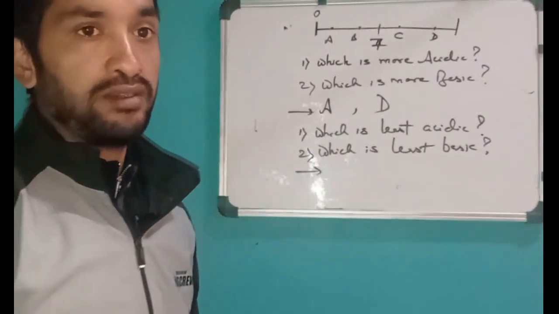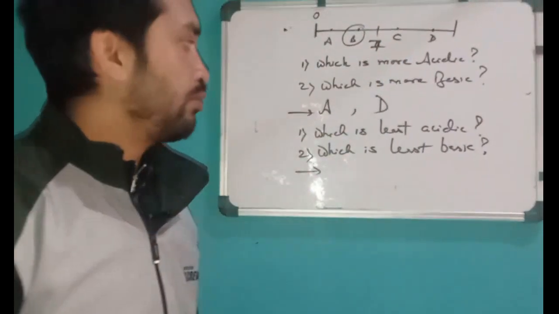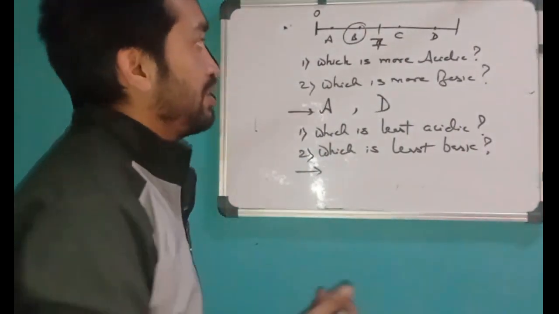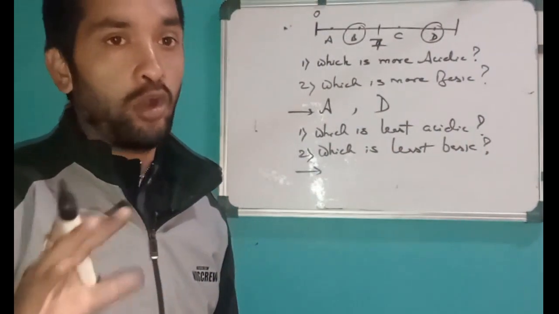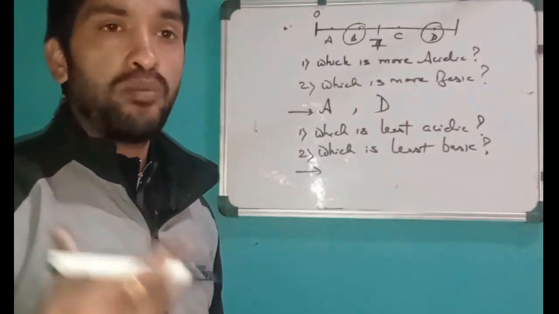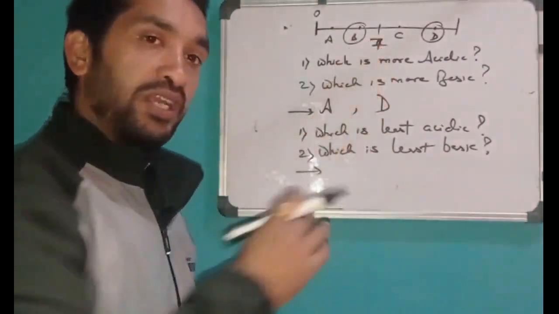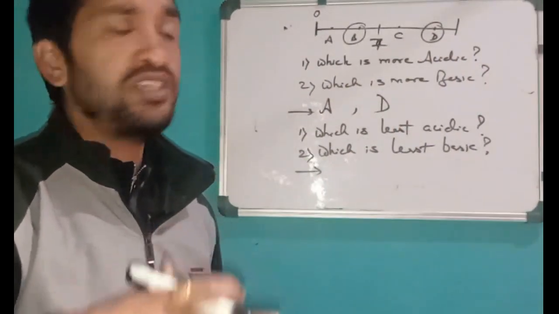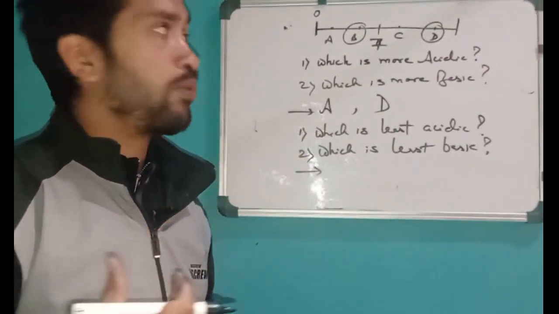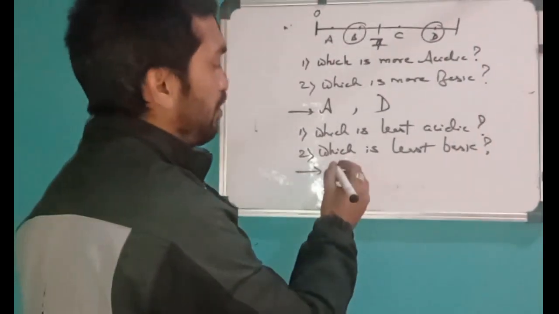Which is least acidic? Most of you will say that the least acidic is B, but see, the least acidic is D because it is more basic. I hope it is clear to you. Why am I saying that it is least acidic? Because it is more basic. More basic means very low chances of acidic nature. If you say B, B has full chance of acid. It will liberate H plus ion. But here, a very rare chance. Or you can say least acidic because it is not going to show acidic property. It is more basic. More basic means least acidic. So the answer here will be D.